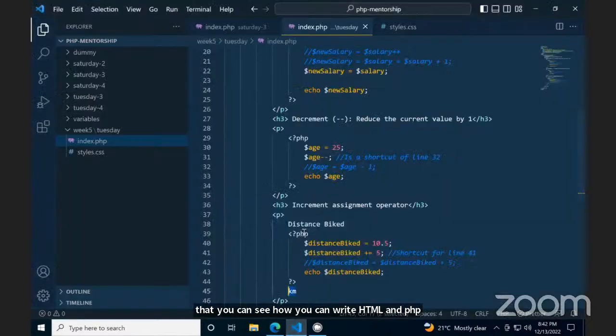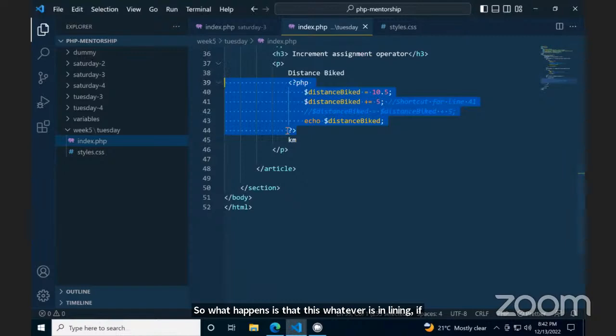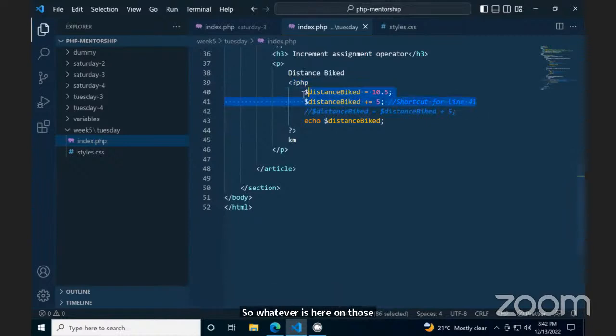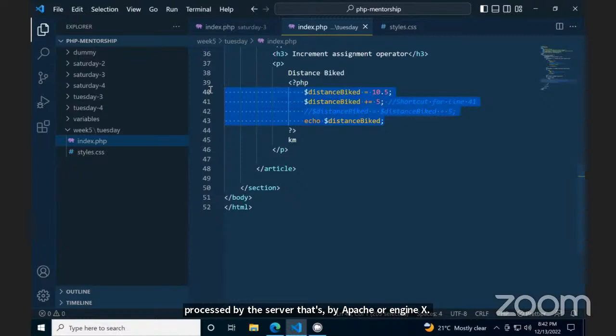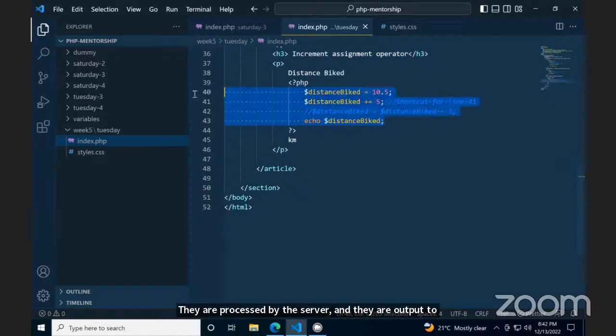So please kindly look closely at line number 39 up to line number 44. Whatever is on those lines is processed by the server, that's by Apache or Nginx. I mean, line 40 and line 43, they are processed by the server and output to the browser by the server.